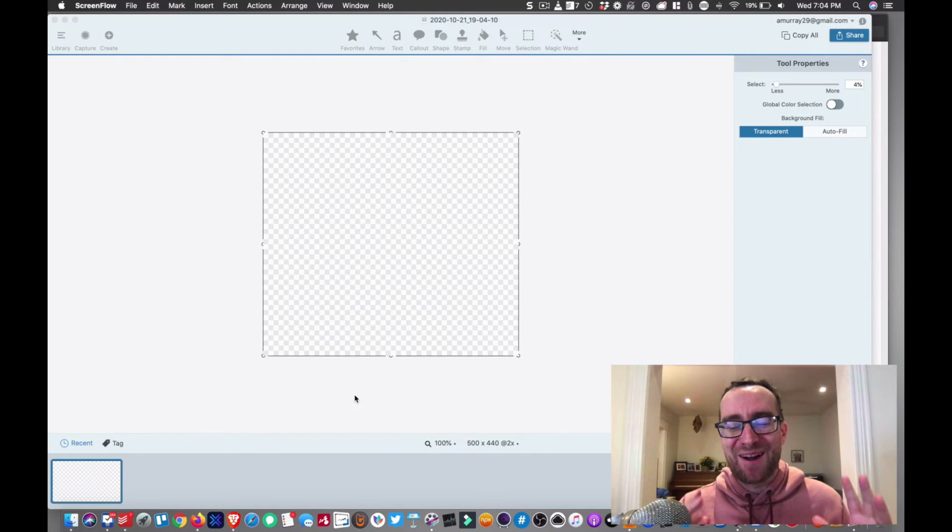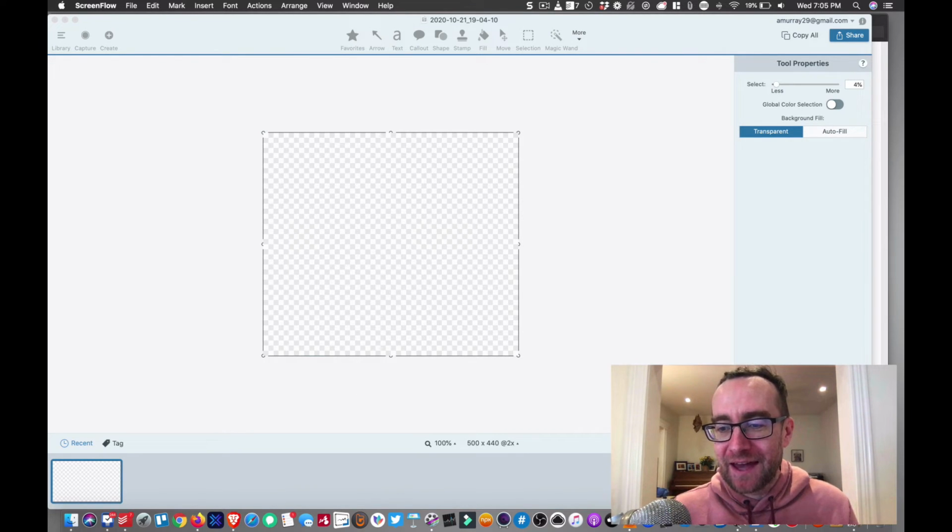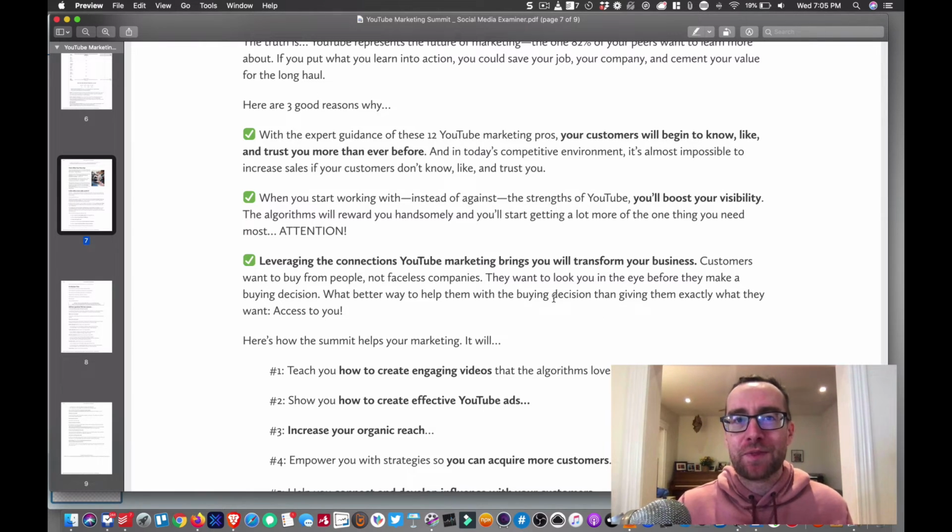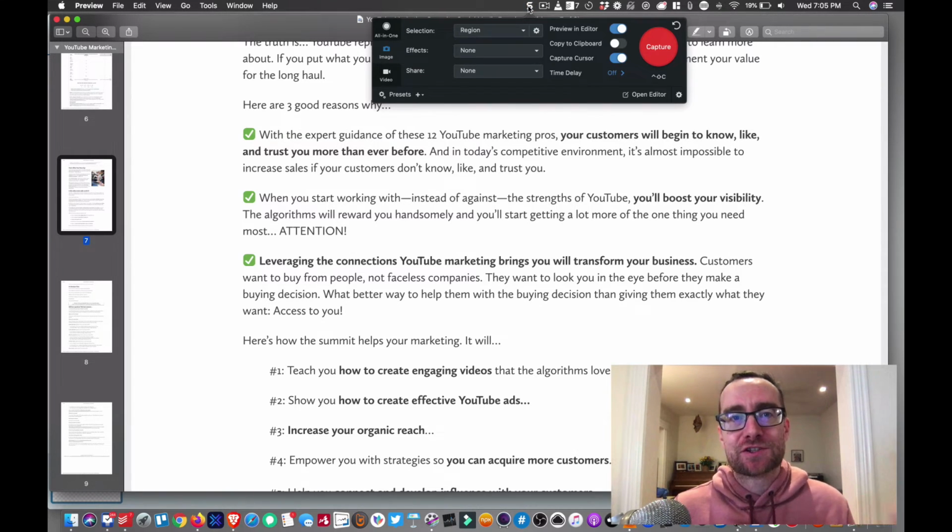Hey there, so I was actually just doing post-production, doing the editing, and I realized I forgot one really, really key component of Snagit that I wanted to share with you, and that is the screen grab function. So I just have a PDF open here, and what Snagit can do is actually take an image and grab the text through OCR, where it recognizes what words are on the page and converts it into plain text. So I think it's really cool. I want to show you how it works here.